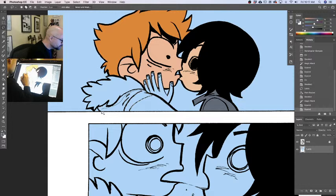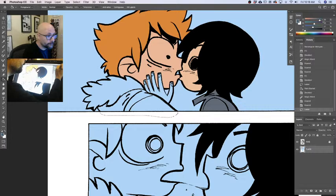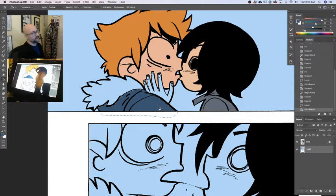And what color is Scott's coat? It's mostly blue. It's been a while since I colored Scott Pilgrim. Yeah, that looks about right. So I just used the bucket tool. I've made my selection area, and then I use the paint bucket tool to fill it in.